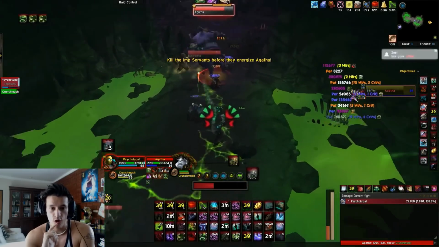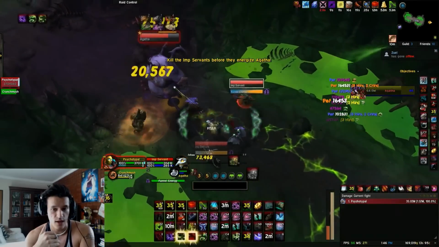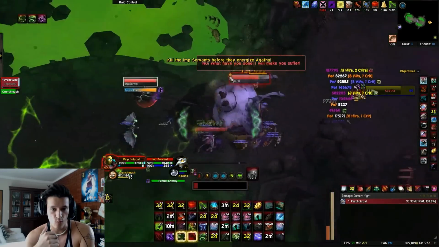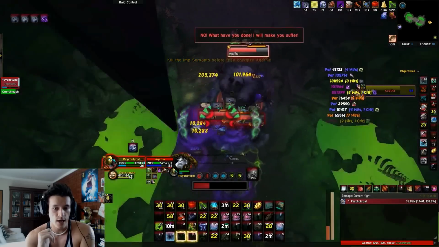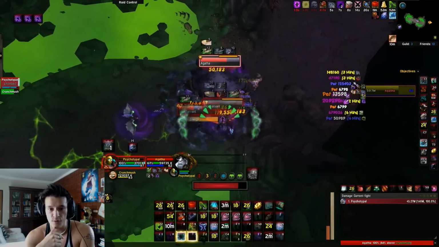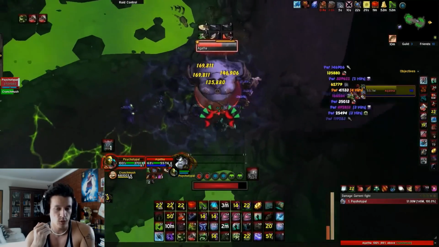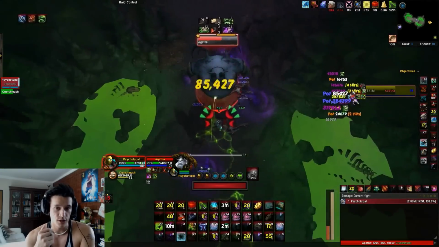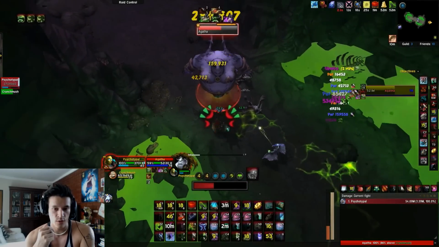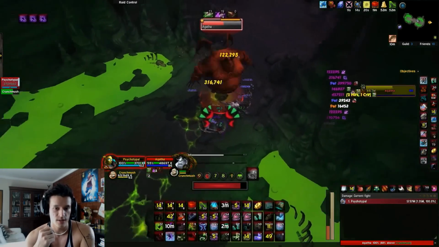Second, here we go. A few more imps are going to spawn. Keep distance from the boss. Imp servants are going to spawn. Death Grip one, pet grip the other one. Now going back to the female imp, guys, Defile down and burst them. You need to make sure that you always keep your distance away from the boss. He will spawn behind her and he'll run at you. So you want to make sure you keep your distance so he doesn't instantly get within melee range of you and then start casting that ability.